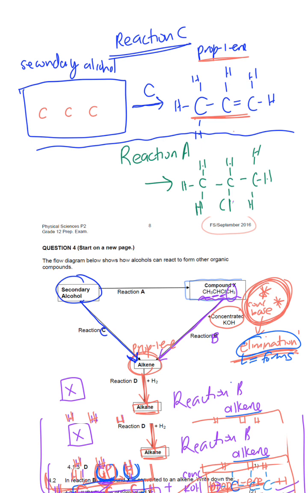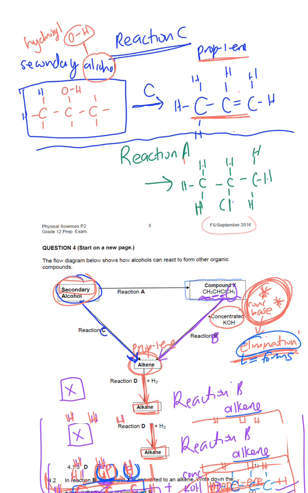meaning my alcohol also has 3 carbons in the main chain. Now what do we know about alcohols? Firstly, we know that alcohols have single bonds between their carbons. So I can fill in making sure that every carbon gets 4 bonds. And secondly, we know that alcohols have the OH group, and the OH group is known as the hydroxyl. So they gave us a clue, they said it needs to be a secondary alcohol. So this indicates to us that the OH group is on the middle carbon. And how do we get that?